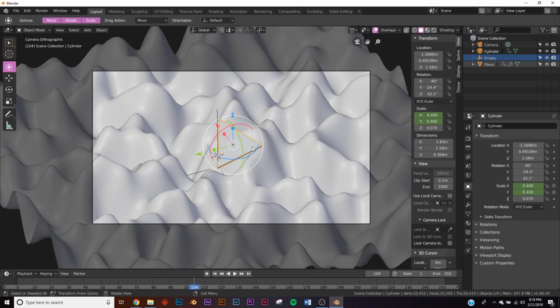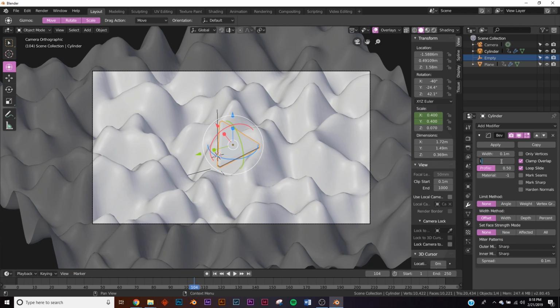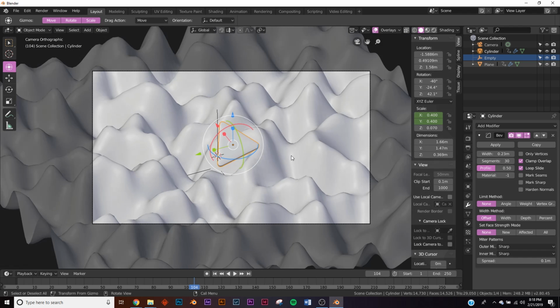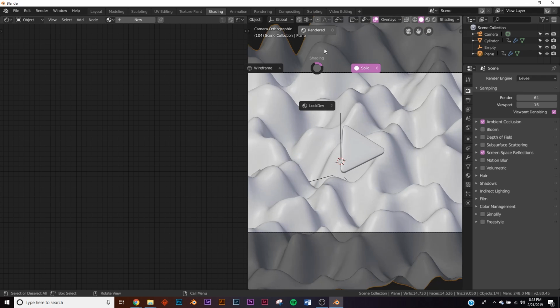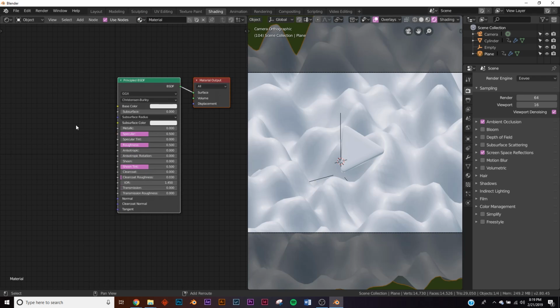All right, let's shade this really quick. I'm gonna go to the modifiers and just bevel our play button just to give it a little better design. We'll give it 30 segments and we'll just give it right about there. Now let's add some gradients to this. So we'll click on the shading preset up here. We'll hit Z and go to the rendered view. Now click on your plane, click new, and we're gonna add a gradient texture.